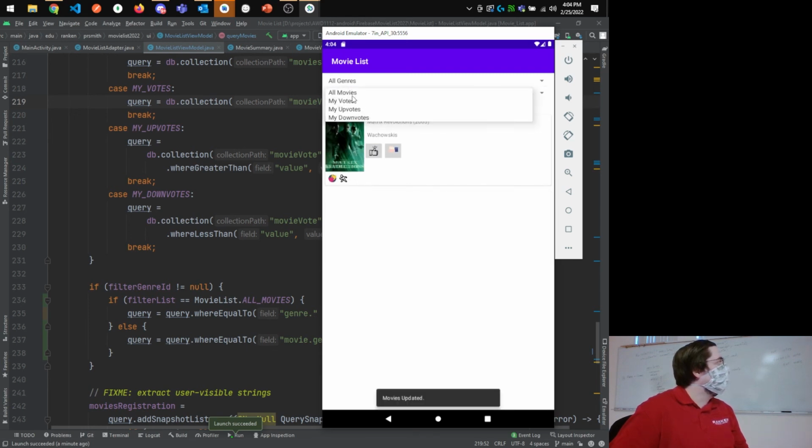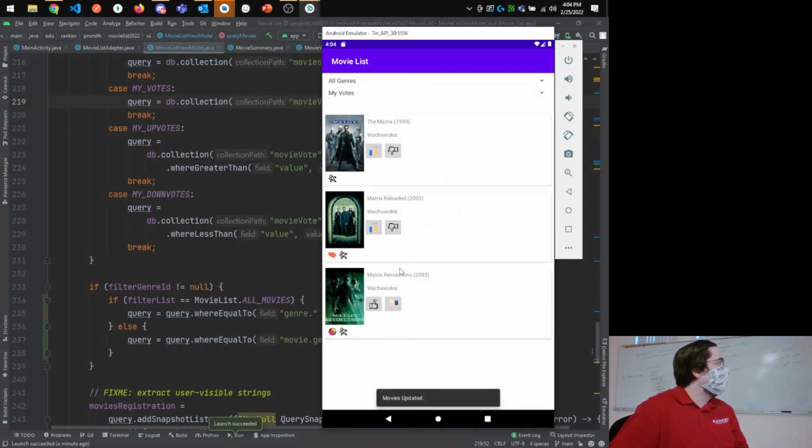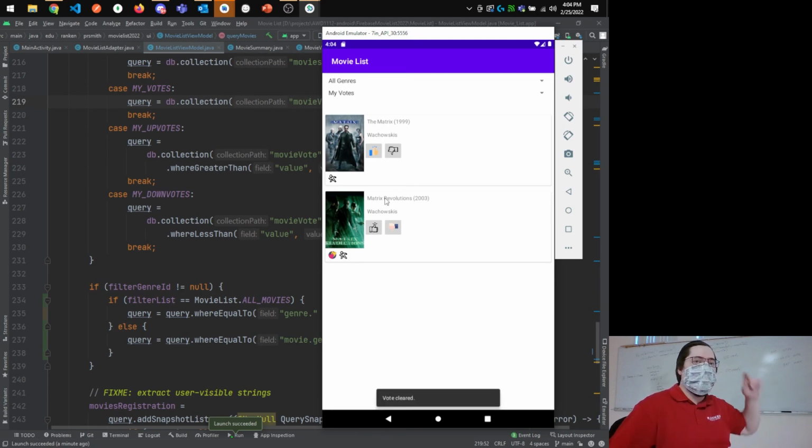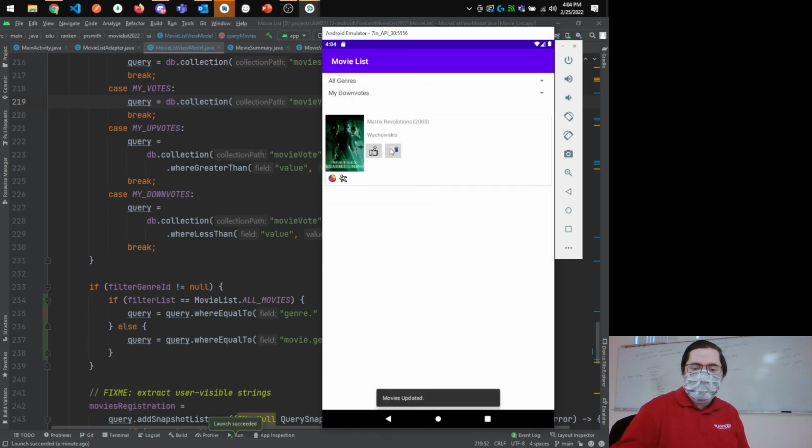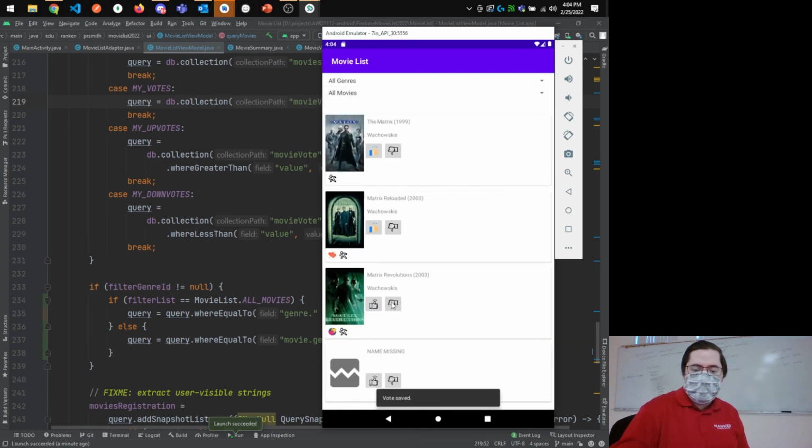There's the one I've downvoted. If I go to change my vote on here, see if I remove it, then it actually drops off the list automatically. Because we've kind of already get that by having the snapshot listener set up. Similarly, I could go down votes, uncheck it, and it's gone. So I can quickly add things and remove things from those lists.